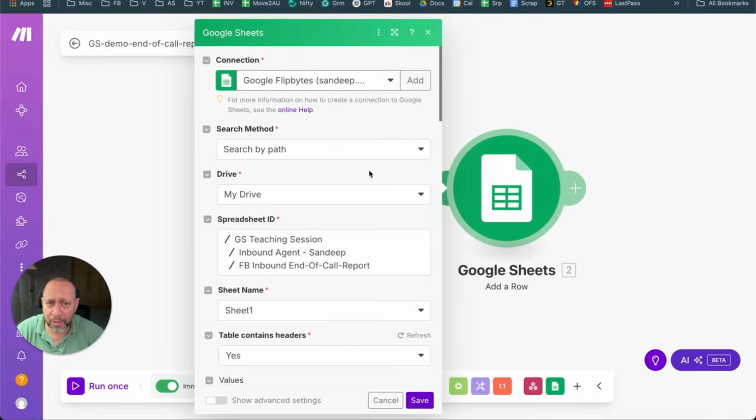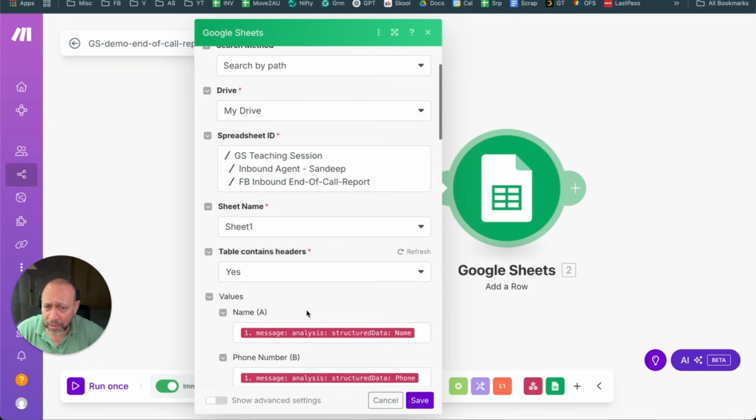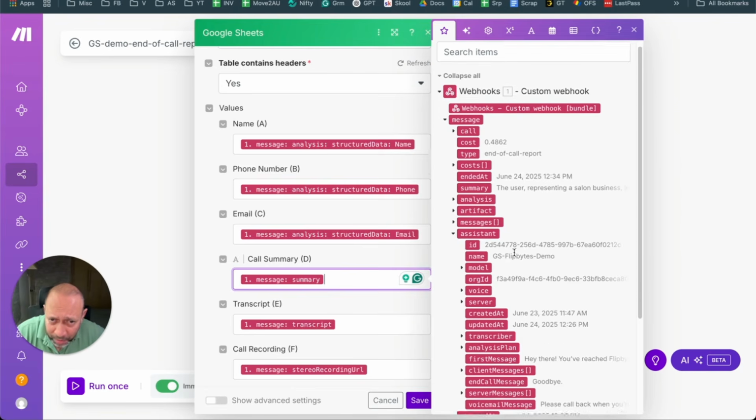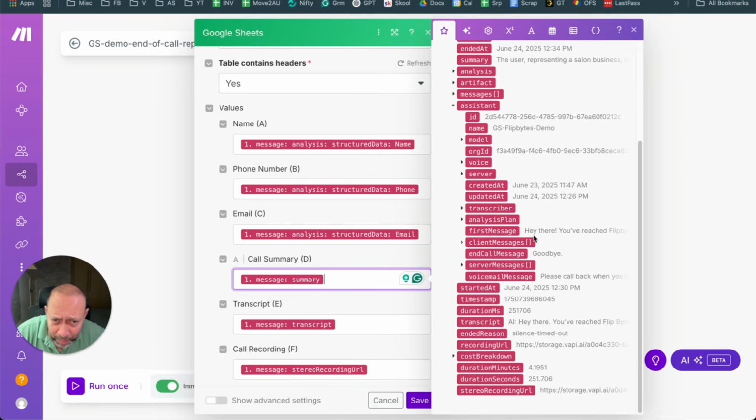Let's say, in this case, when I go here, you can see how much data there is. If I click anywhere, you can look at the data. You have end of call report, the user. It sends everything. We don't have to get everything, but it can send everything, like analysis, created and updated, and email messages. First message is there.